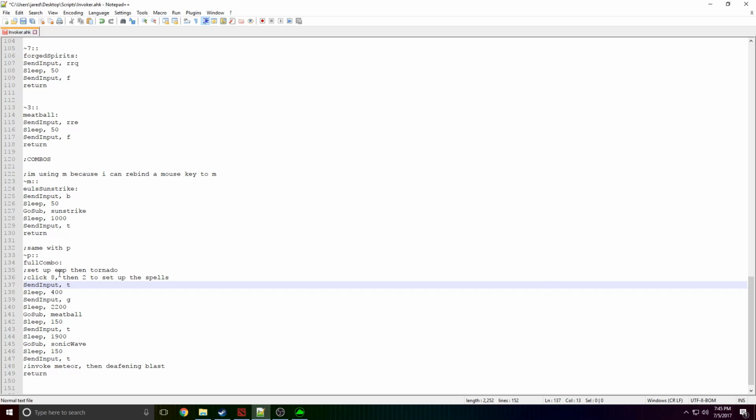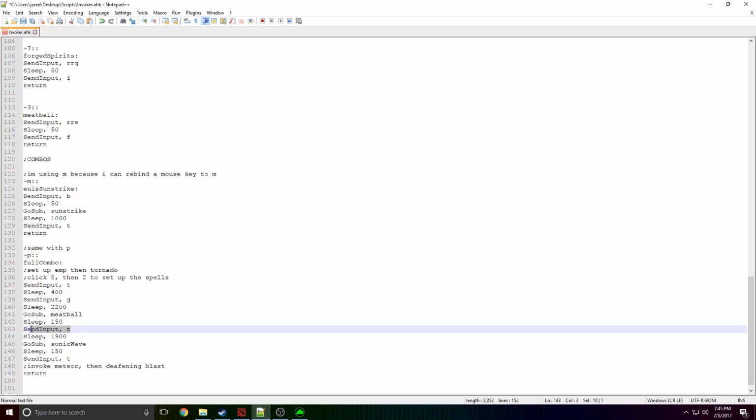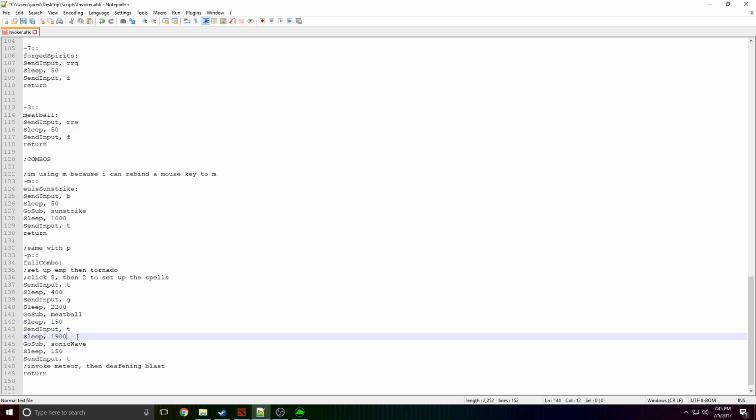which is the time it takes, I think, for the enemy to start taking damage after they land from the tornado, and it's going to grab Meatball with Go Sub, which is Meteor, I call it Meatball, and then sleep for 150 to give it some time to process. Then it's going to do the Meatball, yep, this is casting Meatball right here, send input T. Then it's going to sleep for 1900, which will give it enough time for Invoke to go off cooldown, which is 2 seconds.